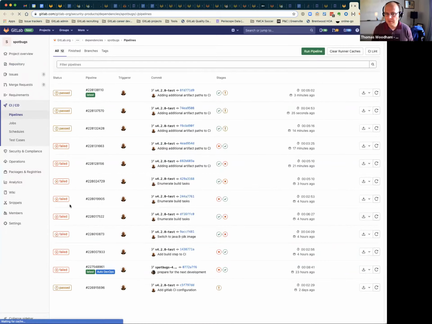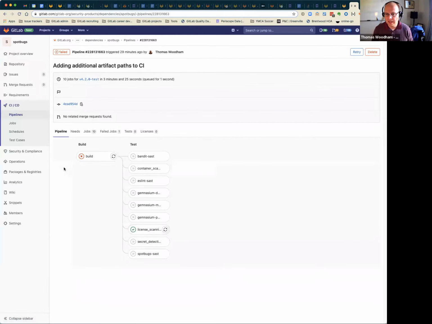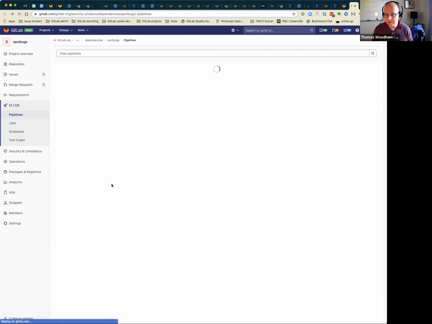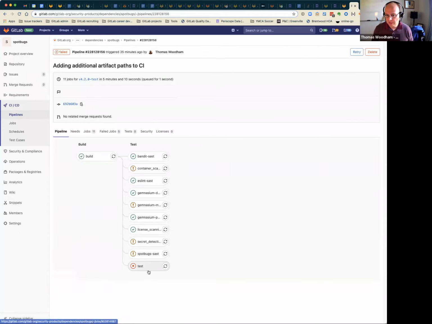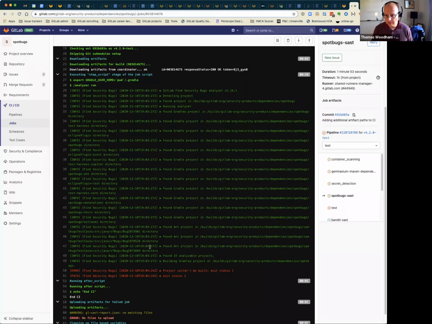We'll start with the failed jobs. This one failed because I earlier had a build that wasn't working. It took me a while to get that to work. This one was failing because I also had a separate test job that was spurious, so I needed to get rid of it. But you'll notice that SpotBugs had an issue. It found a number of Gradle projects, but the project couldn't be built. Therefore, you get nothing that could be scanned. We've seen a number of questions come to us related to this very scenario. This is prior to me putting in this pre-compilation strategy and defining a build job.